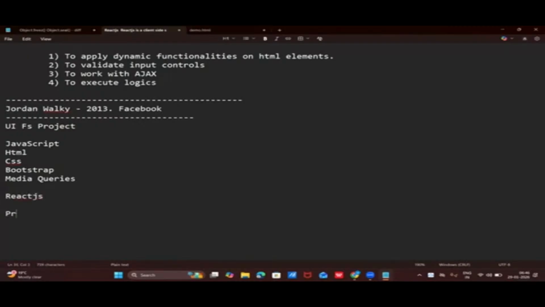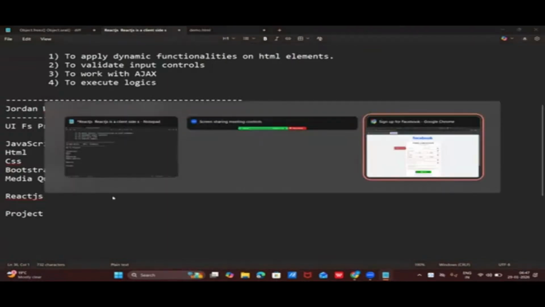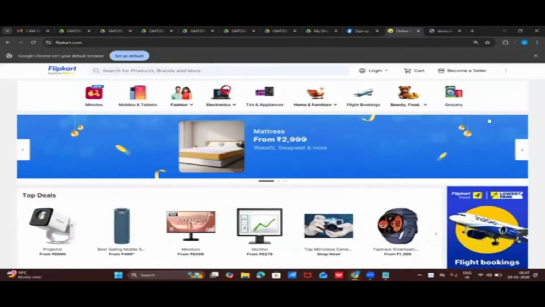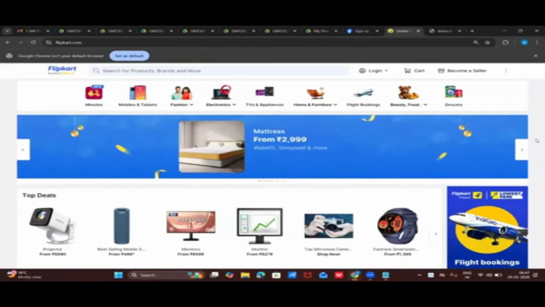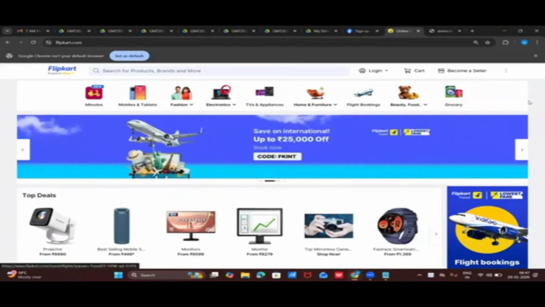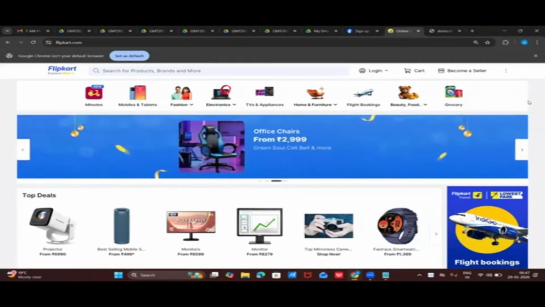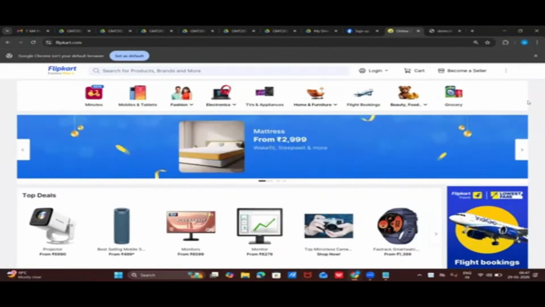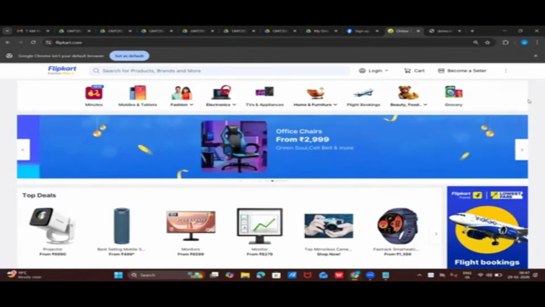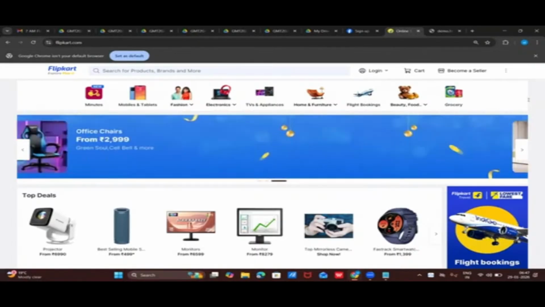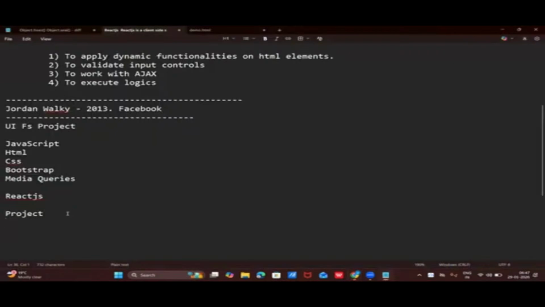And additionally, project. So one real-time project, and we will discuss this e-commerce website, shopping cart application, end to end, including payment gateway integration, online purchasing, so client side as well as admin side programming, everything we will cover here.